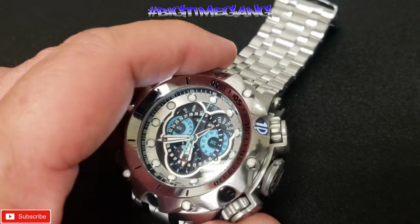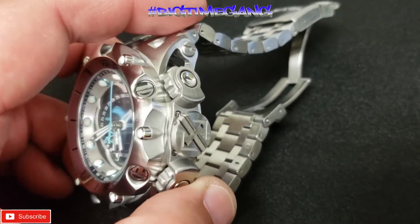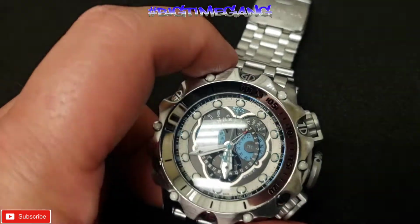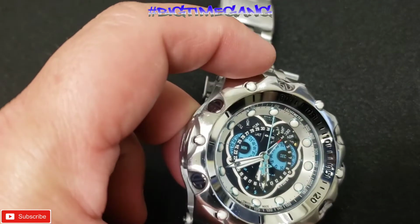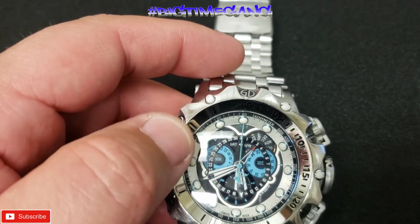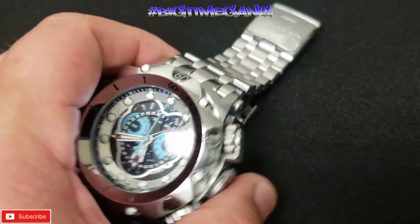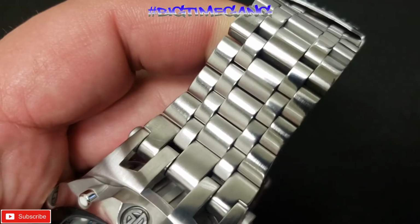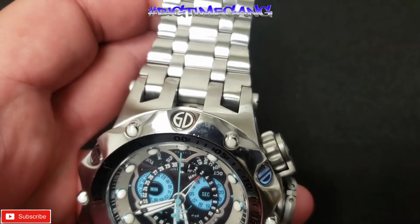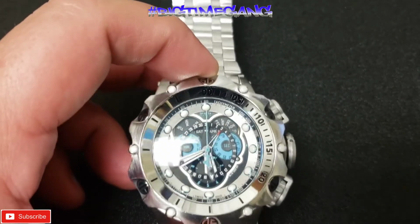or not matte, or not stainless, I'm confusing my words up. Not brushed, more like a matte polished. I don't even know how to explain it. I mean, you can see it for yourself. Like, that's high polish on the inner bezel ring there. And this is almost like a brush polished, I guess. I don't know what to call it. But then the bracelet's the same way. It's borderline shiny, but not shiny. But anyways, it's just a great looking watch.